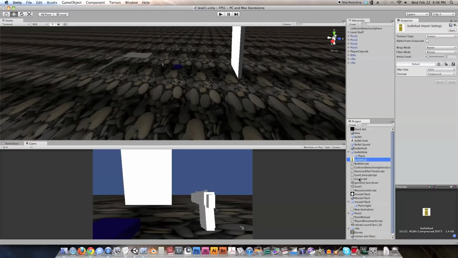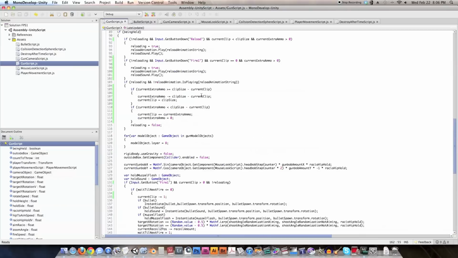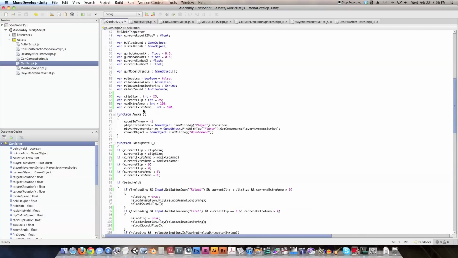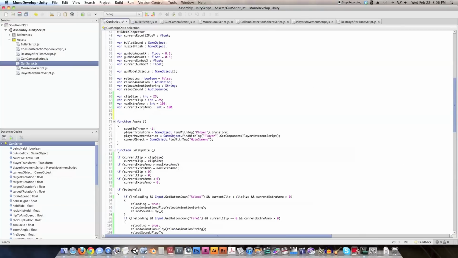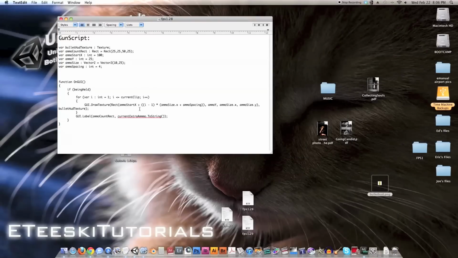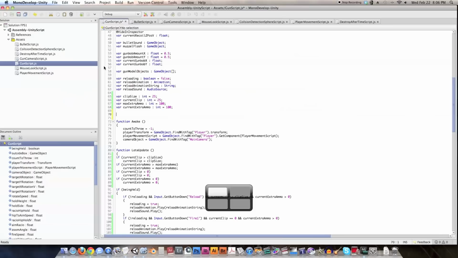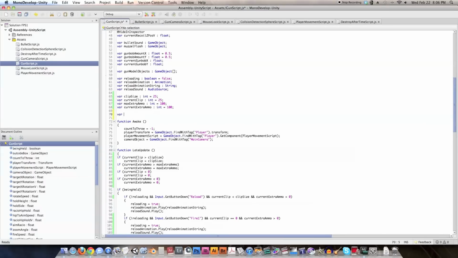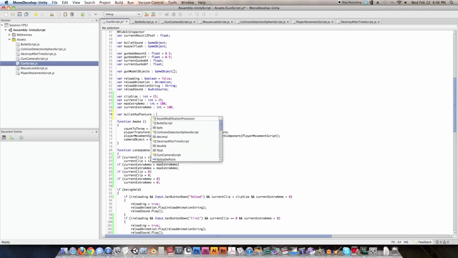Now let's go inside of the gun script and let's make the variables that we are going to need. And there was a lot of them, so I need to go back here. So the first is bullet HUD texture, and this is of type texture.